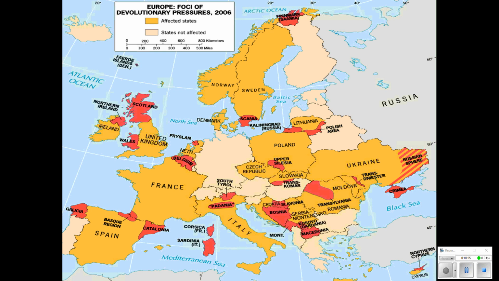Now, when we show you this map, it's really important that we go back to that idea that almost every one of these devolutionary areas within European countries today are at the extreme periphery of a lot of these locations. They're out on islands. They're in the mountains. They're way up at the end of elongated states. They're out on peninsula areas. And all of these are good examples of places that, within the last decade or so, have had some devolutionary issues.